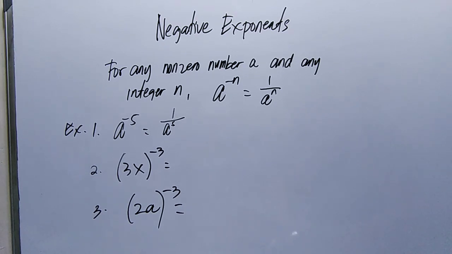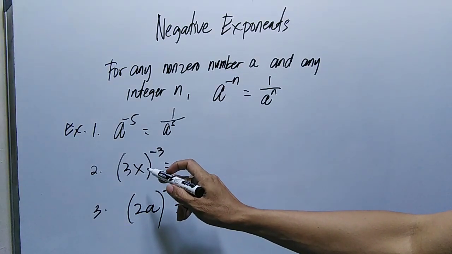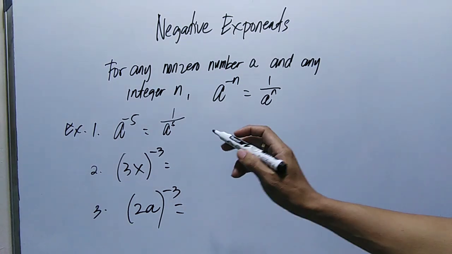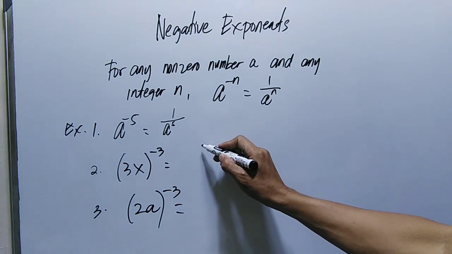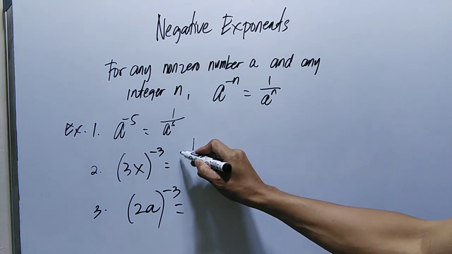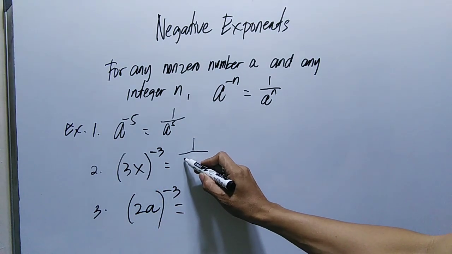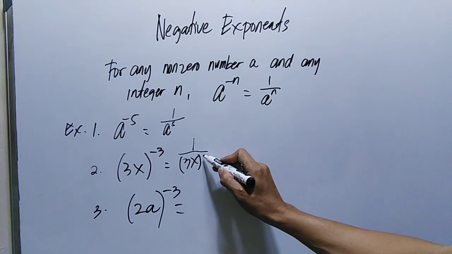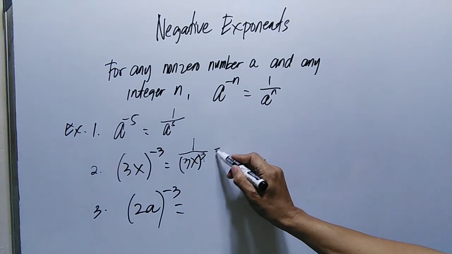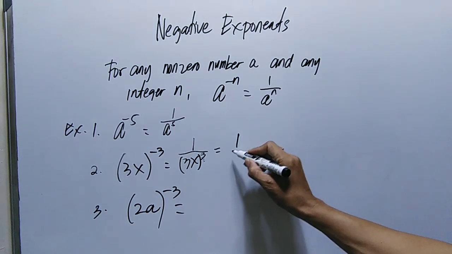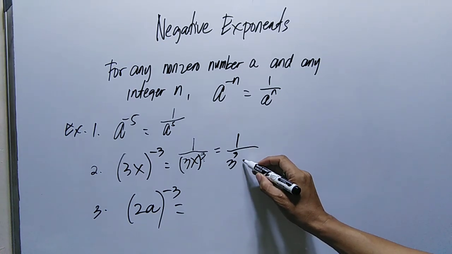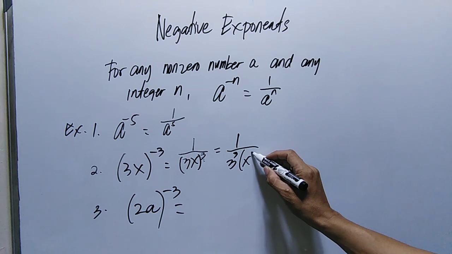Another example, number 2, the quantity of 3x raised to the power of negative 3. So meron na namang negative yung exponent natin. So therefore, basta merong negative, kailangan yung numerator natin is 1 over si 3x raised to the power of 3. Okay? Exponent yan. Then isimplify natin. 1, kopyahin natin yung 1, and then si 3 merong exponent na 3, di ba? Then si x meron ding exponent na 3.